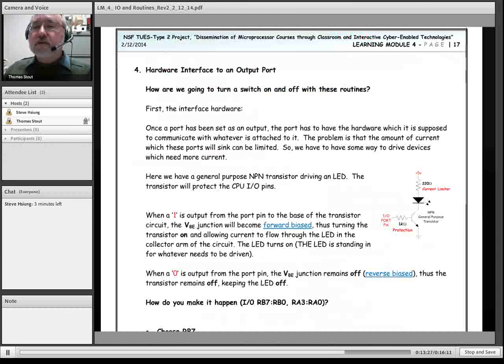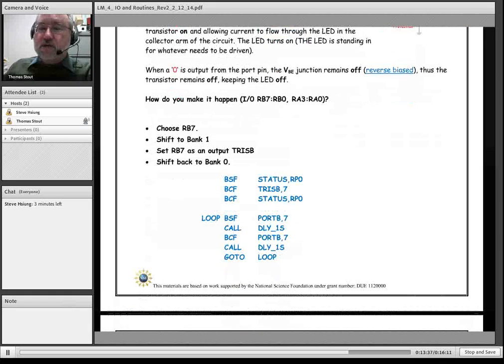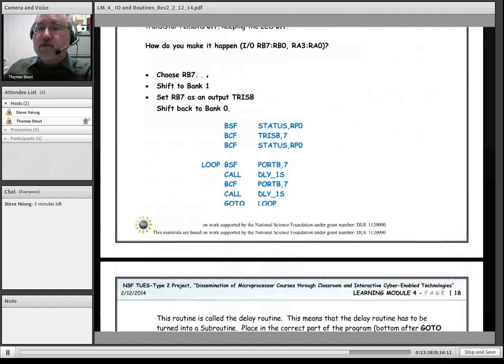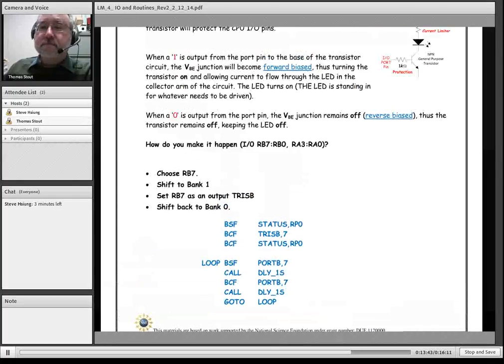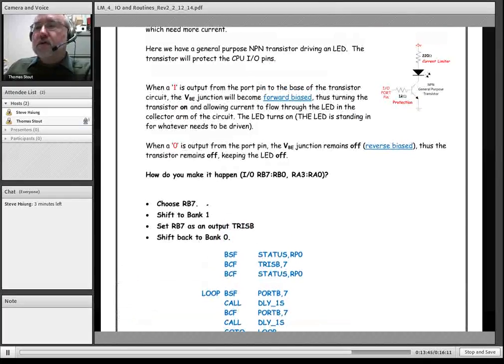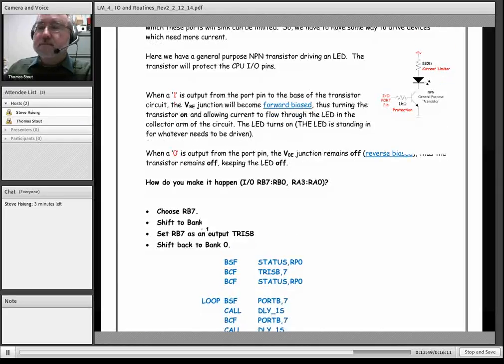What's unique about the input-output pins is we have an I/O port, and then we have an I/O register. Our I/O register is kind of like what we call a data direction register. It tells us whether we're going to have an input or an output. Here we show a simple transistor circuit with an LED connected to it.